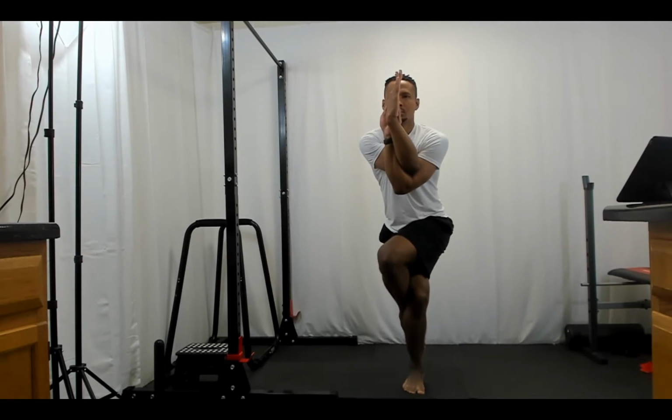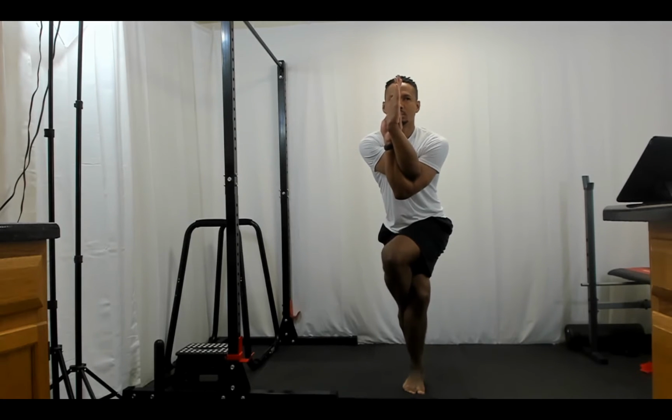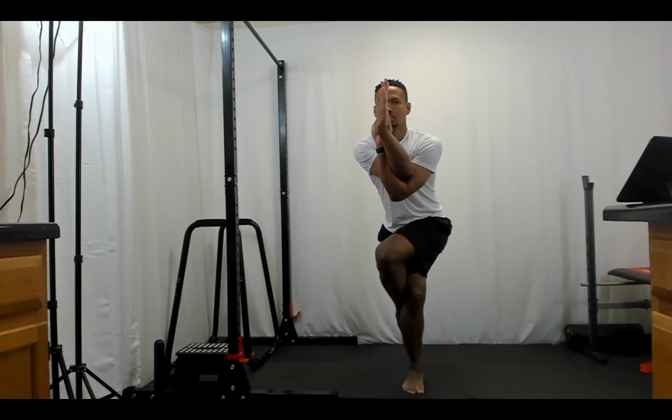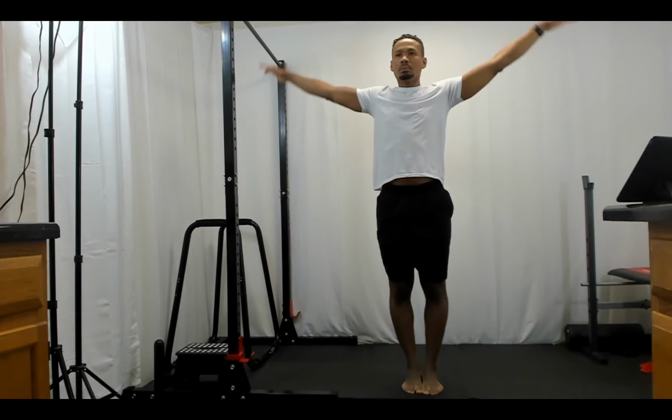If your toes aren't going there just yet, point them to the direction you want them to go. Now if you're losing your balance, you got to sit down a little bit more. Keep your chest lifted and pull your navel in. Get nice and strong here. Get a little bit shorter and change. Inhale, arms up over your head. Exhale, arms down by your side.